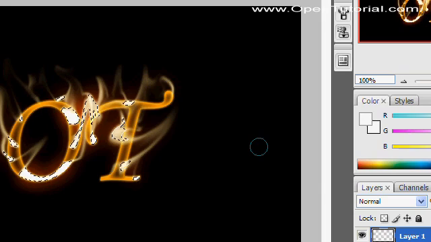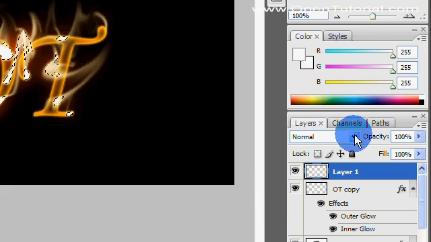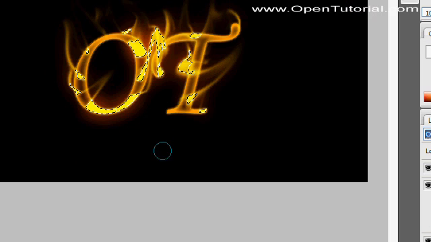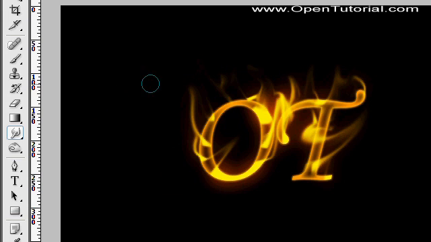Then we want to set the blend mode of this layer right here to overlay. And then press Control D to deselect all. And that gives you your fire effect with Photoshop. You get some pretty realistic looking flames with it. Like I said, it kind of depends on your artistic ability and just playing around with it and having some fun. I just did this real fast. But there you have it, Photoshop fiery text.